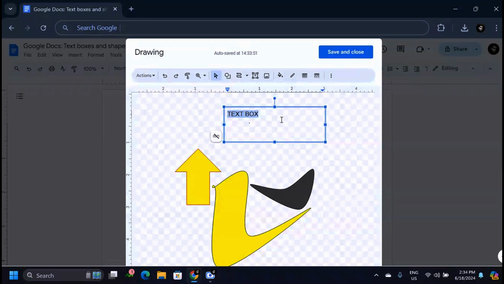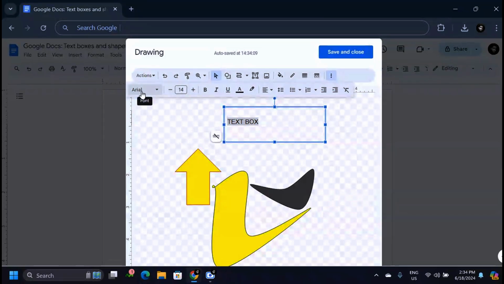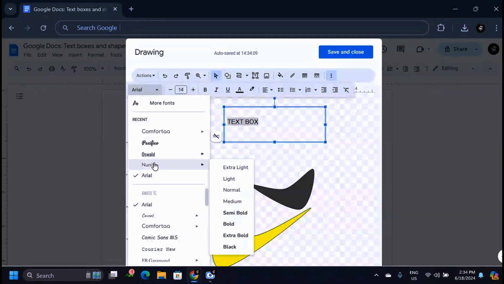In this text box, you can center the text, you can also do other things. So for you to see the features that allow you to do that, you select the text in here, and you can actually highlight the text and you can click on the more option here. When you click there, you're going to see all the properties that come with this, that you can put to your text. You can change the font style to something you like.